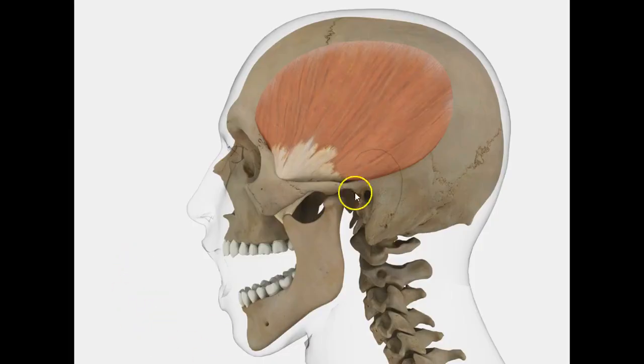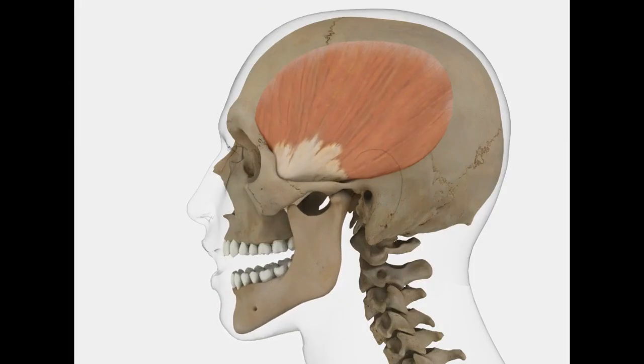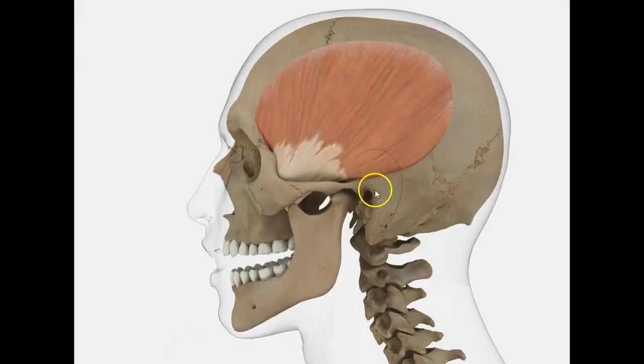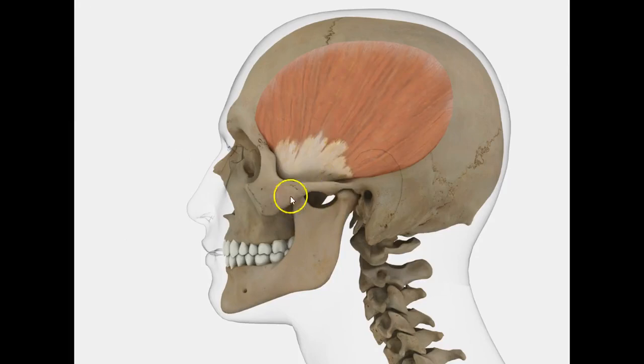All right, here we have the temporalis muscle. How do I know where it's located? It's near the temporal bone of the skull, okay? Now, again, let's go ahead and see that movement. As you can see, it's going to be closing the jaw. Closing the jaw. So this has to be our insertion area, and this has to be our origin.